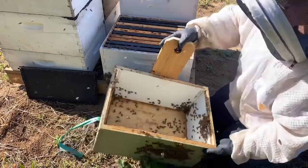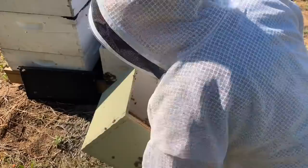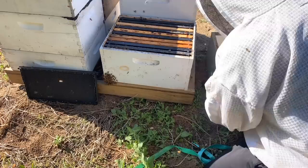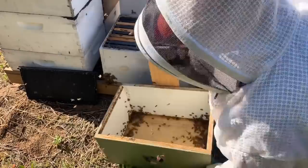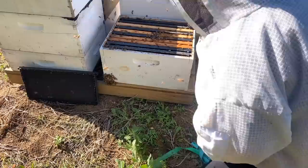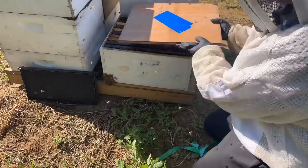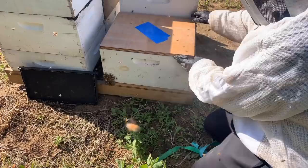Now I'm going to get these bees off of here. I'm going to bump the bees that are on the front of the box in front of the colony - I bump them, they'll fall to the ground and they can fly in. I'm going to take the rest of them and bump them down into the corner and dump them on the hive like that. A little bit of dirt in there, I'll clean that up. Take the lid and place it on there.